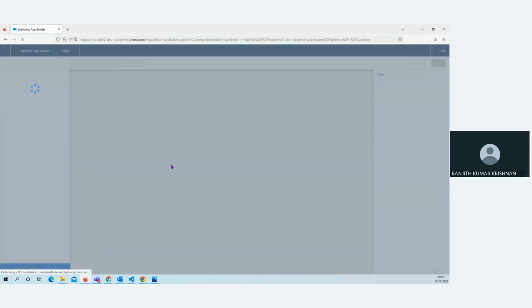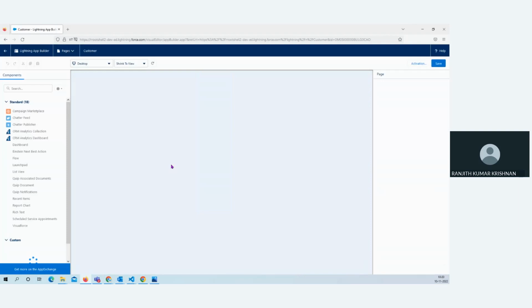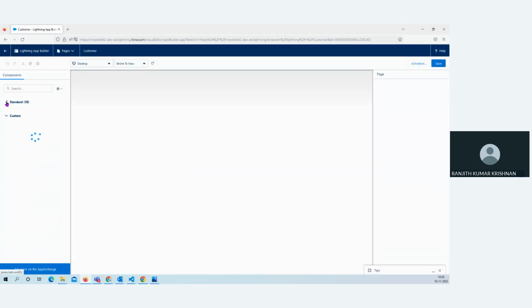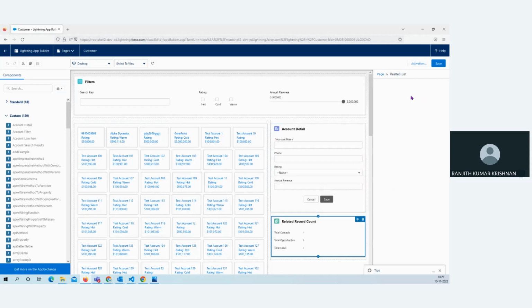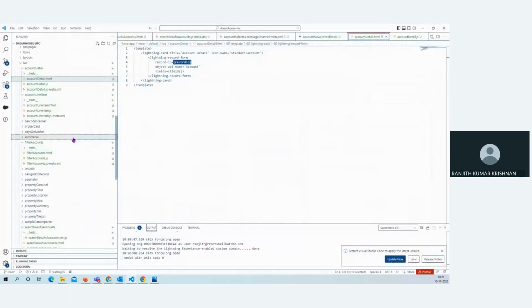Let me check it in the Lightning App Builder. Related list. Okay, there is a spelling mistake, right?